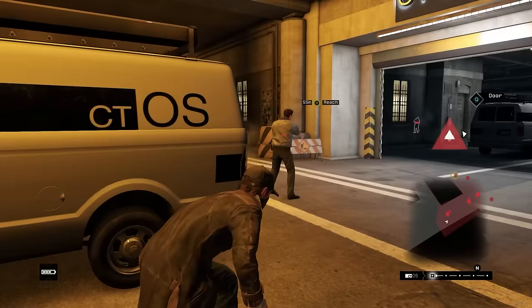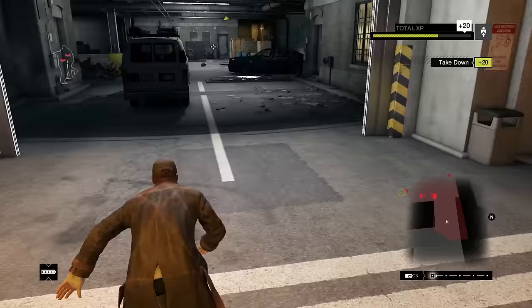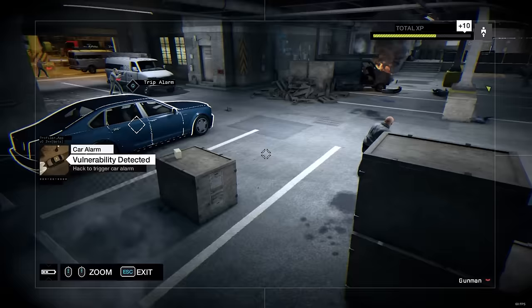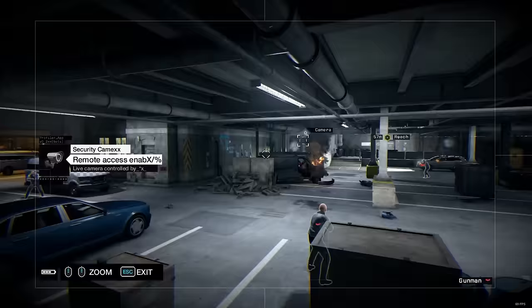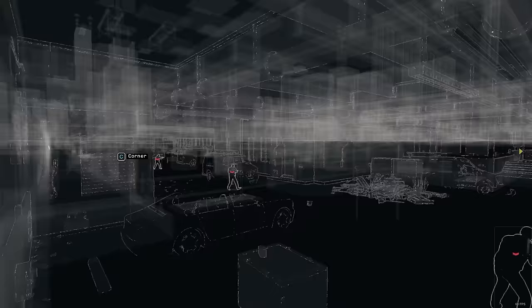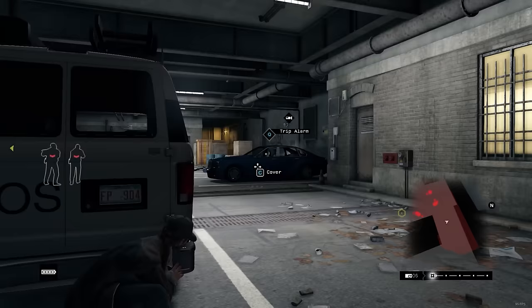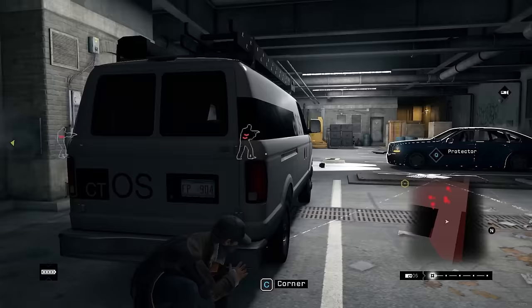For one, you can just straight up knock an enemy out if you approach them from behind while they're unaware. The more versatile option though is making use of your smartphone to hack things around you. First, you can hack into a camera and use it to observe your surroundings to see how many enemies you need to deal with, and bounce between multiple cameras provided they're in view and range. Next, you can create distractions by turning on machinery, opening shutters, creating noise by turning on a car's alarm, broadcasting sounds from a phone or radio, and much more.